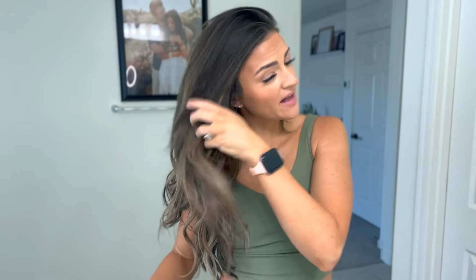I haven't had any issues with the clips. I haven't had any problems with the hair getting matted. I have slept in them and they brush out really easily. They don't get really frizzy. I love them. And like I said, the company is so good too. If you get a wrong color, if the color doesn't match, you can exchange them.